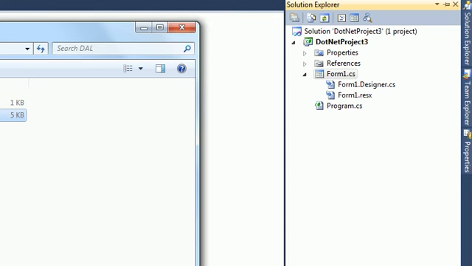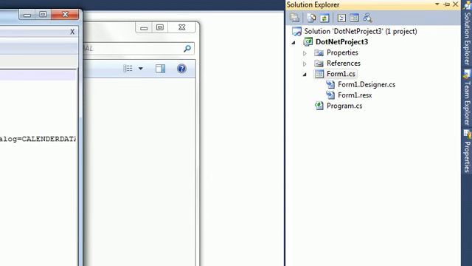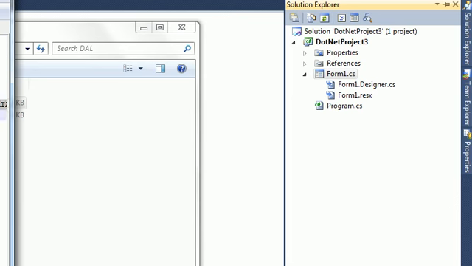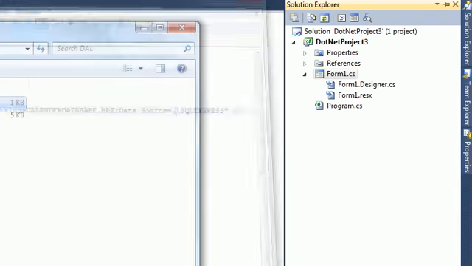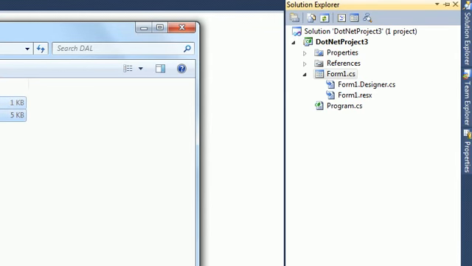You can see app config and calendar. If you go to app config, just open it. You can see here that we got a connection, and just make this connection to be local. So I just put a point here, save that, and copy this to your project.